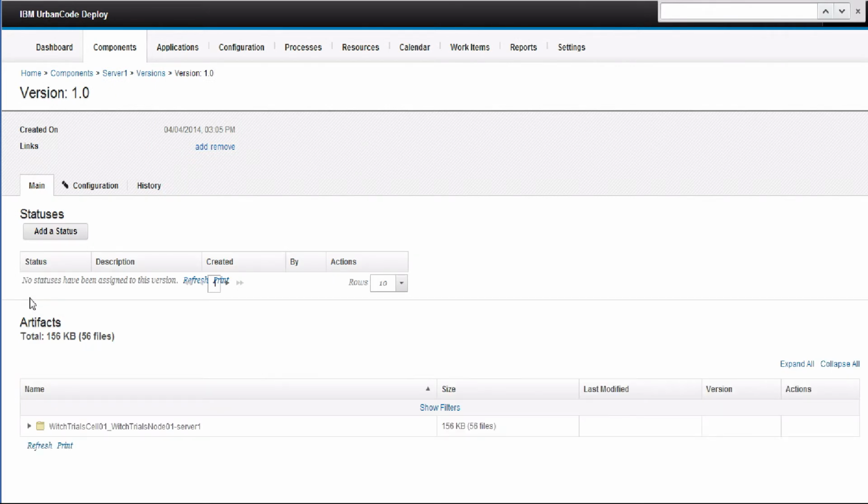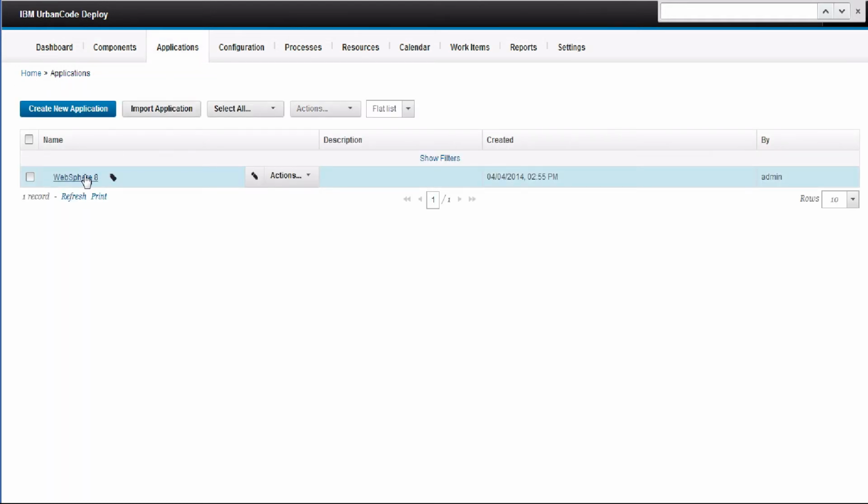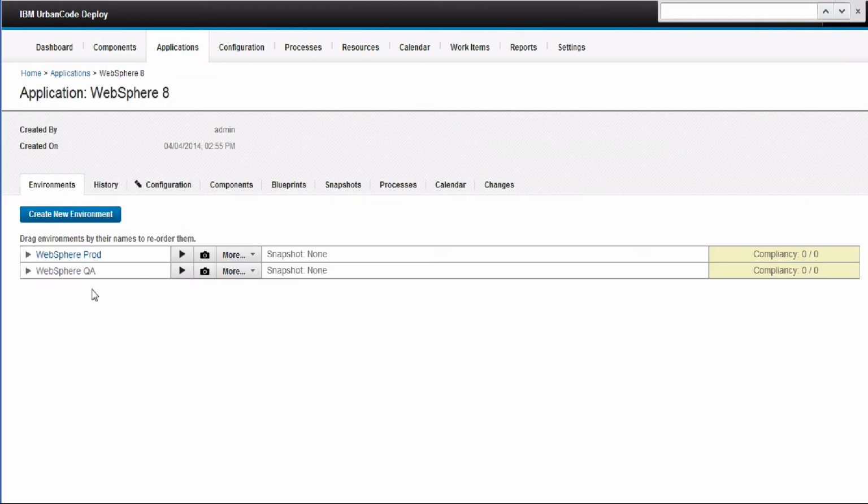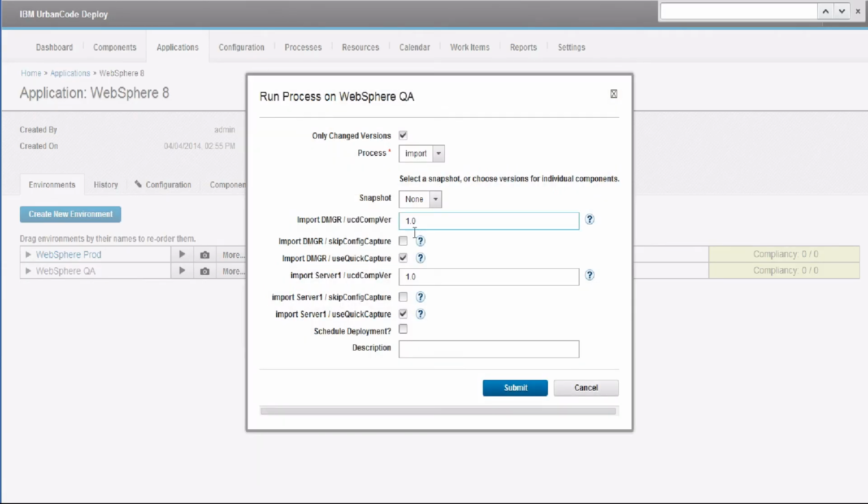Now let's say I go to my WebSphere environment and I make a bunch of changes. If I wanted to read those changes in, I would do the same process as before by running it, except this time, see how it does 1, I said you have to auto increment? Here I would put 2, and I would put 2 here. Now all those changes would be read in component version 2, and I'd have 2 versions.